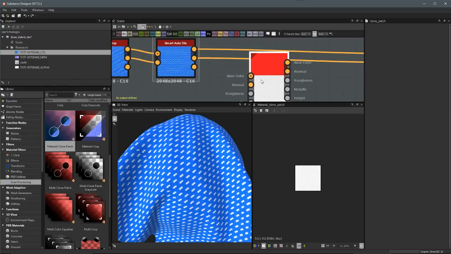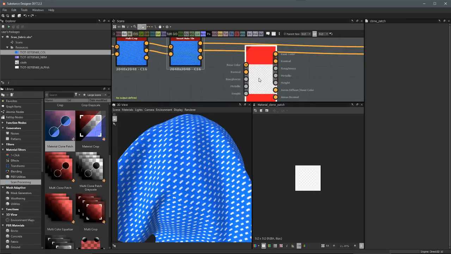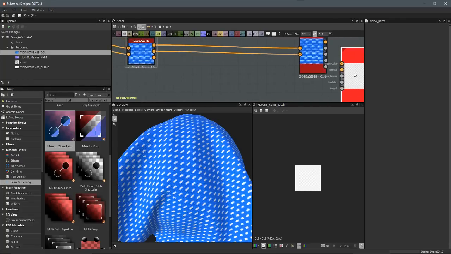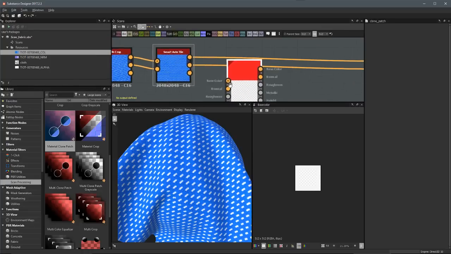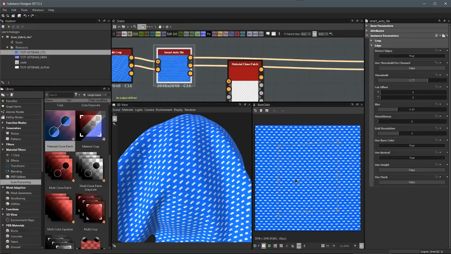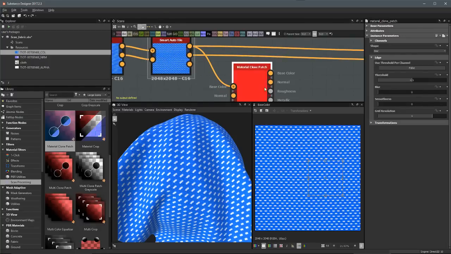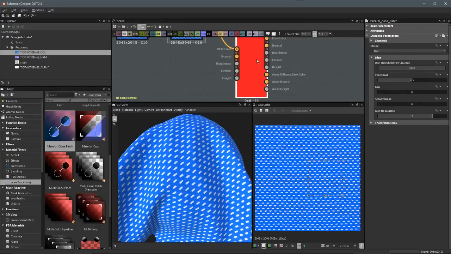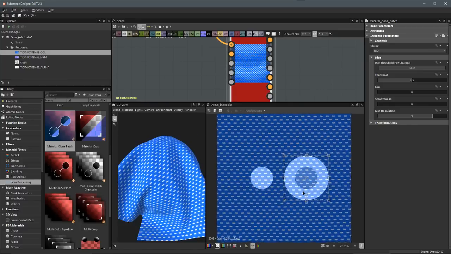Actually, all we really have so far is just our base color and our normal. We could maybe do this closer to the end. But just to give you an idea of how this works, this particular material is actually already pretty clean, so I don't need to worry about cloning anything. But I want to show you how this works. I'm going to take the base color and plug it into here, and then I can look at my output for this node, and this is going to show me what the source and target areas are.